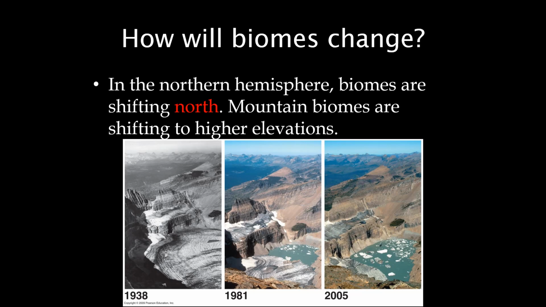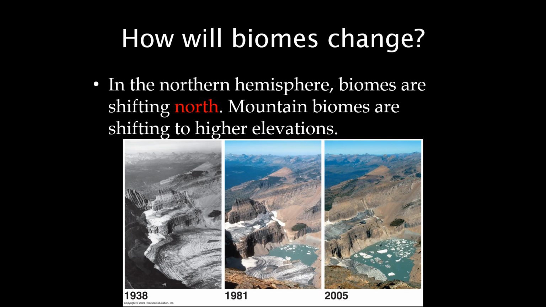How are biomes going to change over time? Generally speaking, I'm just talking about the northern hemisphere there. The southern hemisphere does the opposite. But biomes are going to start to shift north. Like, we're currently in a temperate grassland. That temperate grassland is going to start to travel farther north and end up in South Dakota, North Dakota, and Canada. And the forests that had been there are going to move farther north. And we're going to end up with a different biome where we are. So things tend to shift towards the north.